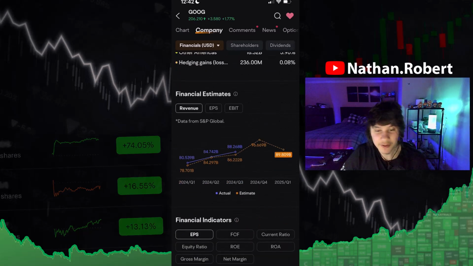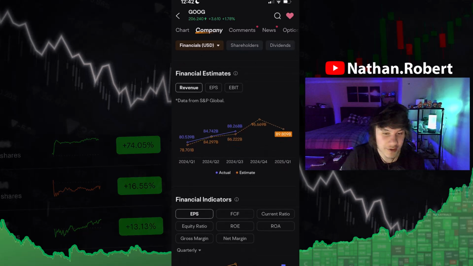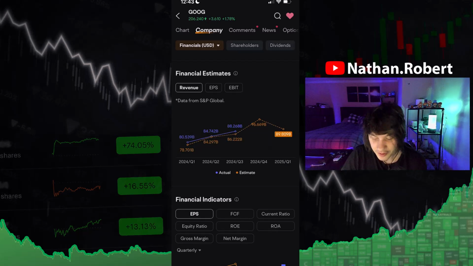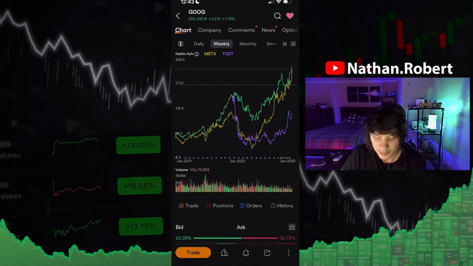And then right here, we can see what the analysts are expecting for their earnings. And this data comes from S&P Global. They're a top tier data analytics company. They're also publicly traded, S&P Global. It's ticker symbol SPGI. But anyway, the orange line is what the analysts are expecting. And the blue line is what they actually reported. And look at this, we can see Google consistently is beating on their expectations. And that's kind of why Google's stock price performs so well.